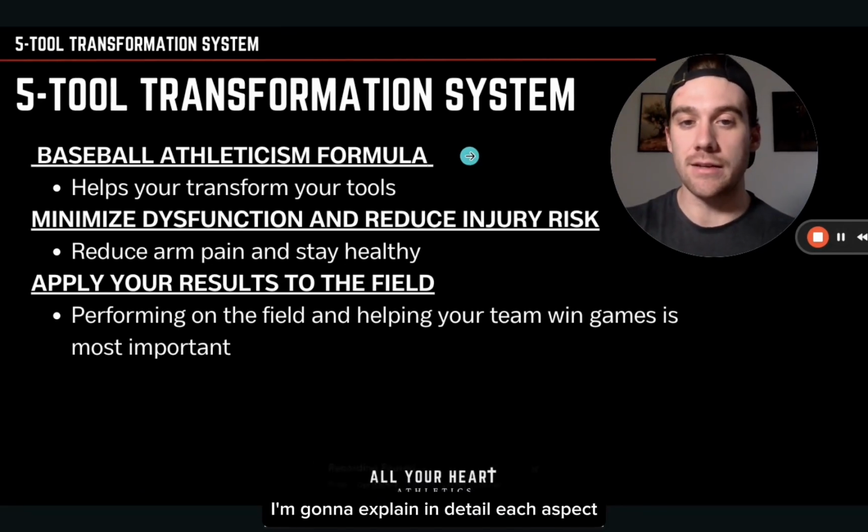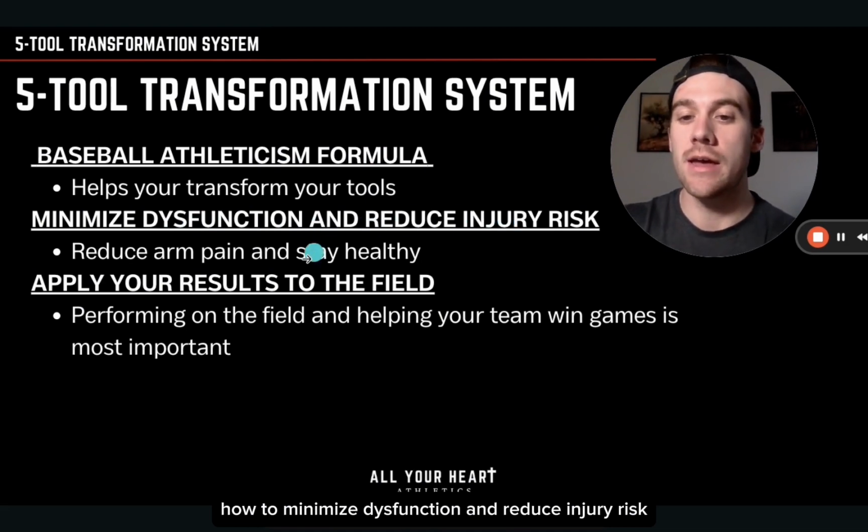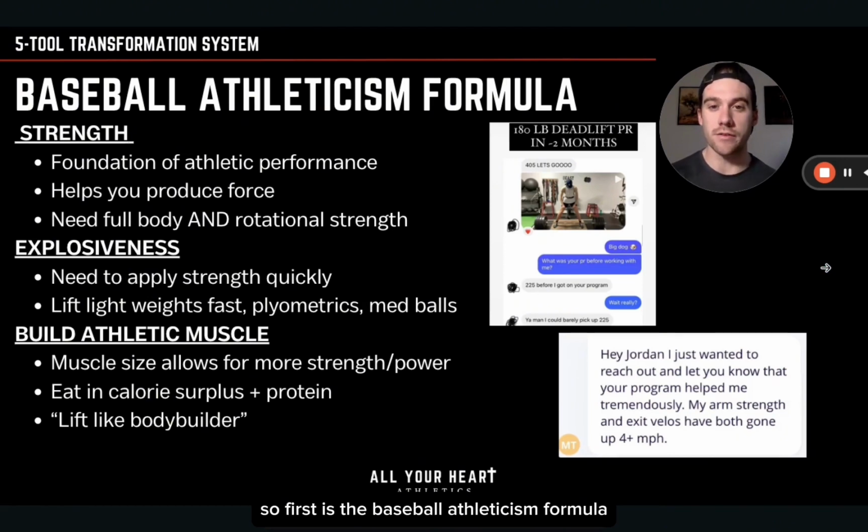I'm going to explain in detail each aspect, including the baseball athleticism formula, how to minimize dysfunction and reduce injury risk, and also how to apply your results to the field. So first is the baseball athleticism formula.